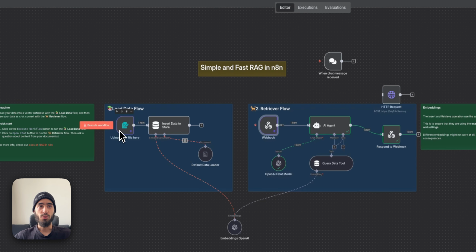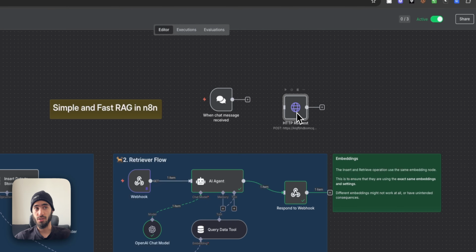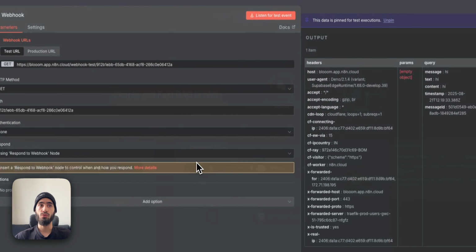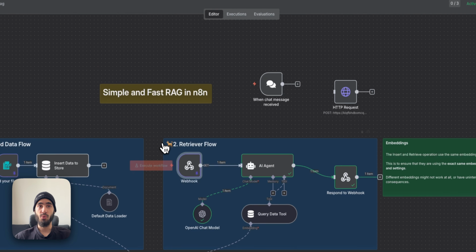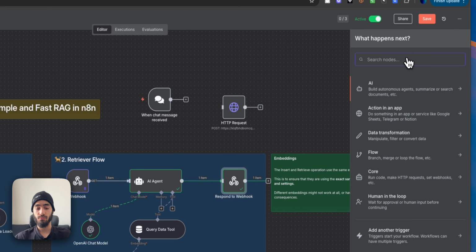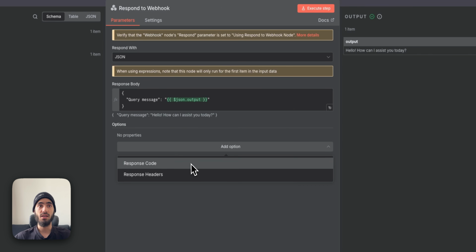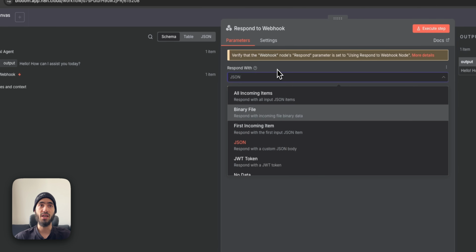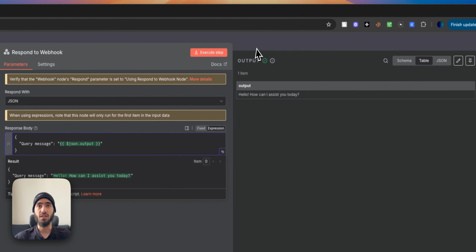Okay, so we had to troubleshoot some things here that caused issues. While the HTTP request method definitely works many times, where you will be sending to the HTTP link that Lovable sends you, you can also do respond to webhook, which you will define here, and that ensures that the same webhook will be receiving the message. So you have to add the respond to webhook, which when you search webhook will come here. You add the respond to webhook, and you have to add the query here, respond with JSON. You can actually do different things, but just respond with JSON, and you add the text in the field you make, which is query message, and you add the field there.